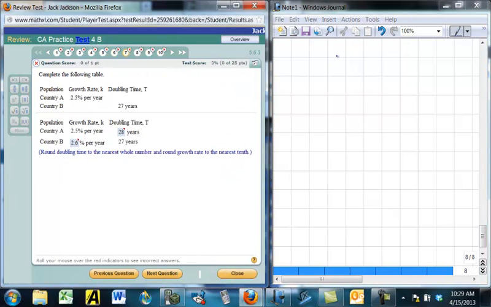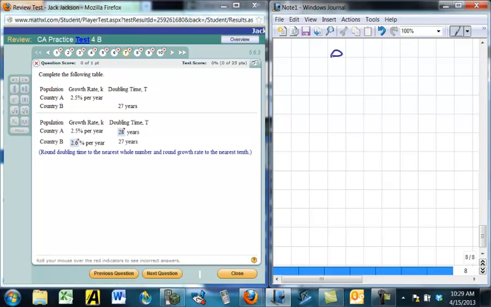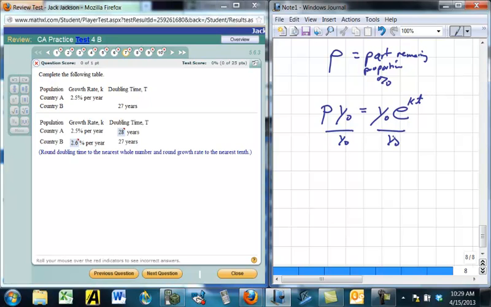Alright, so notice that if P is the proportion, or the part remaining, or percent, we'll change it to decimal, but the percent remaining, then what we notice is if we take that percentage, or proportion, that fraction, or decimal, times the initial amount, we get the amount that's there. But on the other hand, if it's exponential growth, one way to write it with the base e is y0 e to the kt. Well, the first thing we notice is we divide both sides by y0. That cancels. And so we get P equals e to the kt.